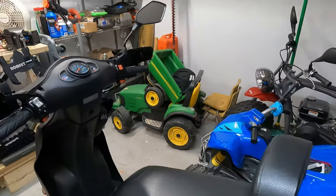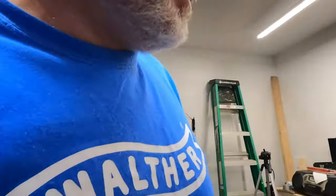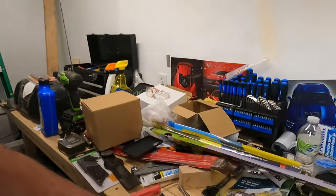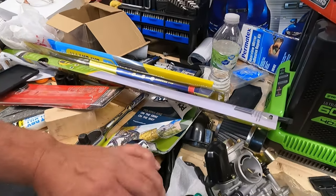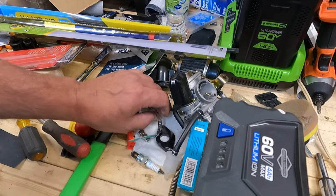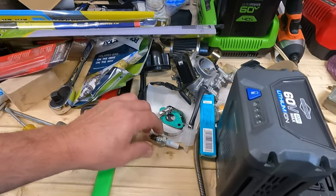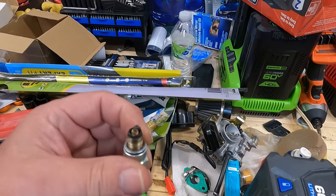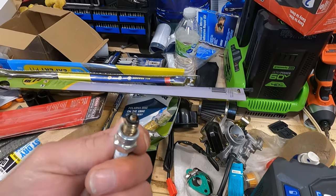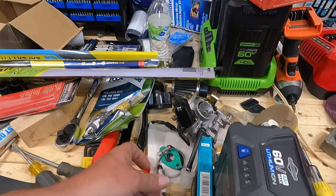I do think I'm going to have to switch out the carbs soon. I think this one's sat on the table long enough. It's getting bumped around now. I need to clean this shop up big time, this garage. But yeah, I don't know if I'm gonna use a car. In fact, that spark plug looks, I might have swapped them out. I think I did swap them out. That definitely looks used on it.